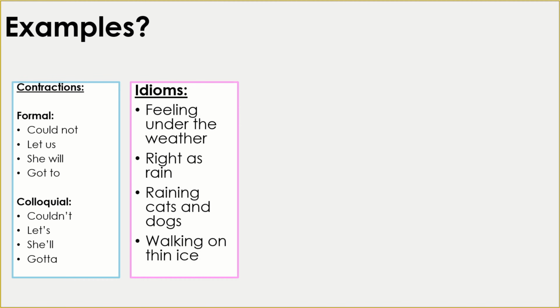Idioms are another type of colloquialism. Idioms are phrases that have a meaning beyond the individual words. They're basically metaphors that we use every day. So if I was feeling under the weather, but the next day I was feeling right as rain, I would be using idioms. How can you feel under the weather? Is rain actually right? Or if someone said it was raining cats and dogs, or you're walking on thin ice, these are all just weather idioms, but there are thousands that we use in everyday conversation. You wouldn't find them in formal writing though, so they're colloquialisms.